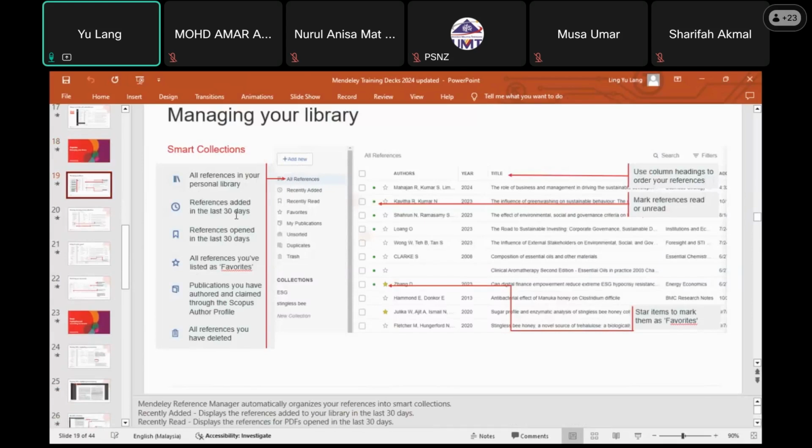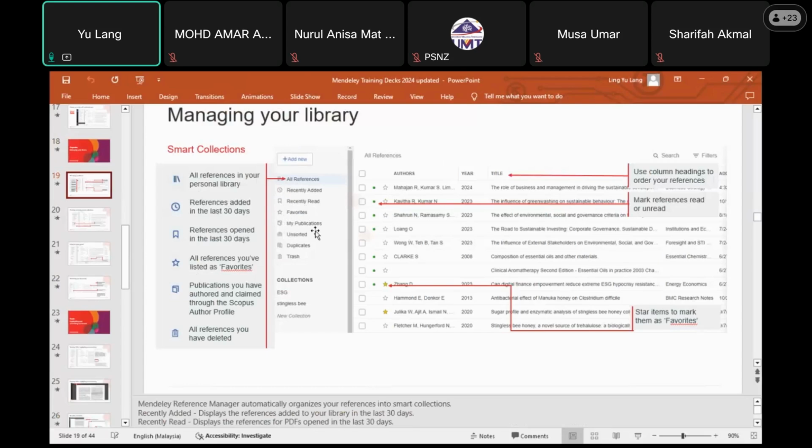Okay, recently added means added in the last 30 days, or the recently read, or those articles or references that you have marked as favorite. Okay, you can choose to just display those favorites.